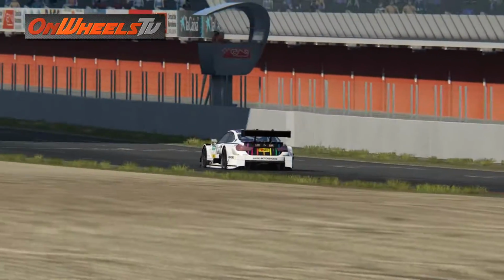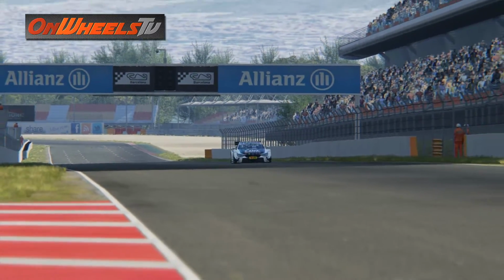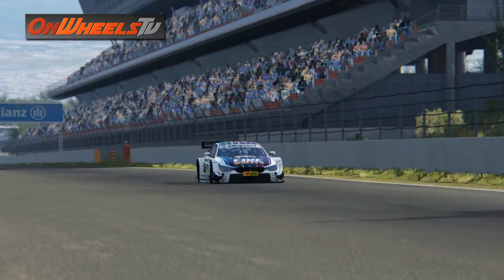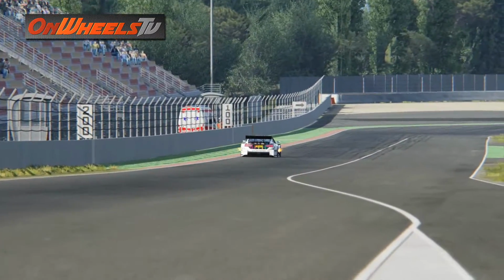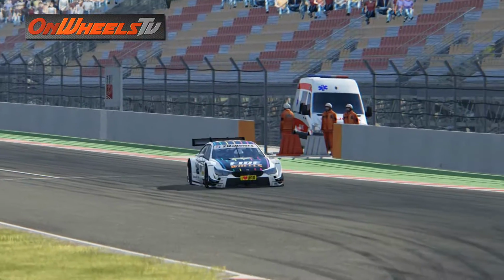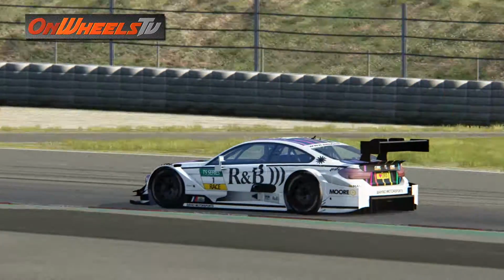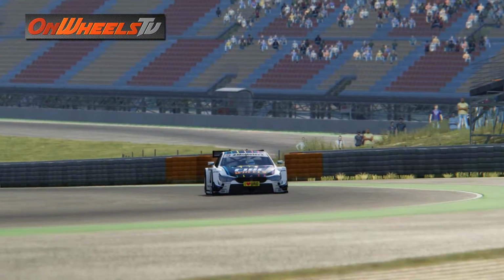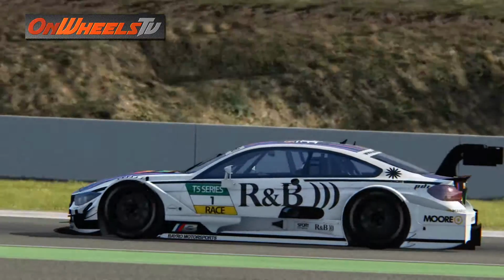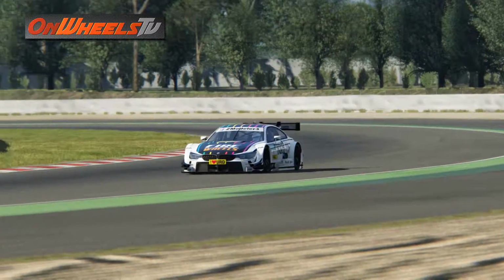Finally here, the review video of the T5 2015 mod from United Racing Design for Assetto Corsa. In this review, we plan to do it specifically comparing it with the previous version, because basically these are the cars from the DTM. Although here the DTM is named T5, because this is the virtual approach about the championship from United Racing Design.